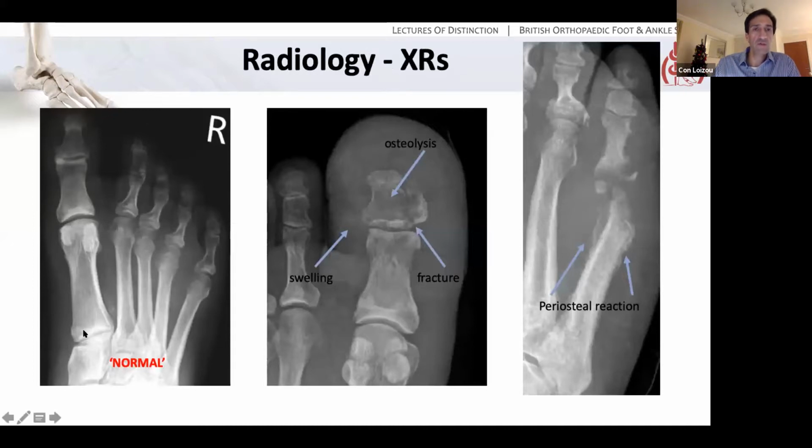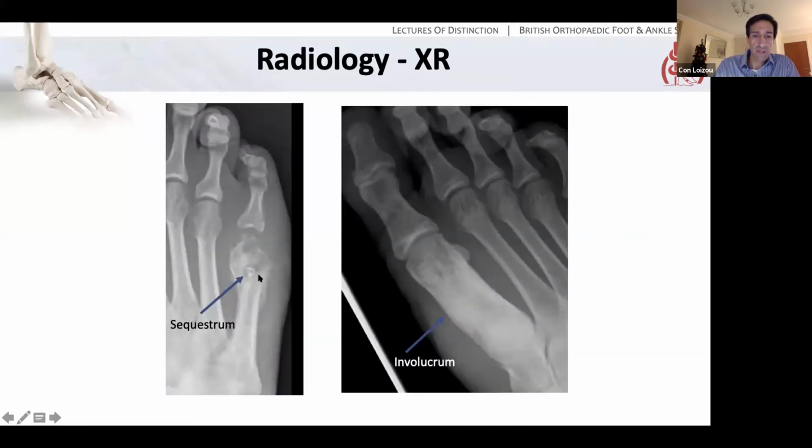Now, the radiographic appearance of osteomyelitis could be absolutely normal in the early stages, but other features might include soft tissue swelling, osteolysis, pathological fractures, periosteal reactions. Now, this is my favorite sign. This is a patient who had K-wire fixation of a 5th metatarsal fracture and developed an infection that required debridements locally. Now, if you go through the early x-rays, you can see a sequestrum, which is a sclerotic, avascular piece of bone surrounded by a halo of radiolucency, and a sequestrectomy is sometimes what is actually needed.